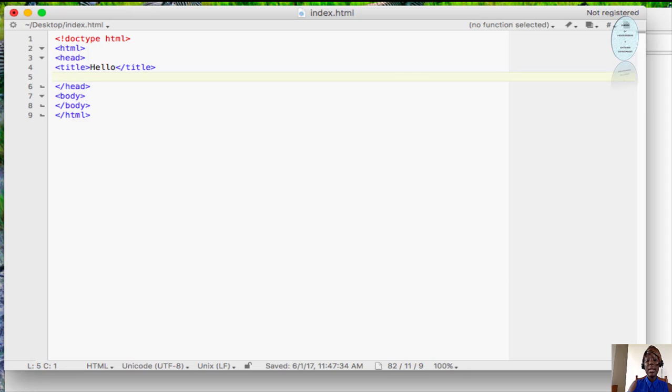We have another tag called the script tag. It also has an end tag. So between the start and end script tag, you'll have your JavaScript code for the page. Either you write your code between the start and end script tag, or you provide a link to an external script file that the page will need. We are going to look at the script tag in detail when we introduce JavaScript.